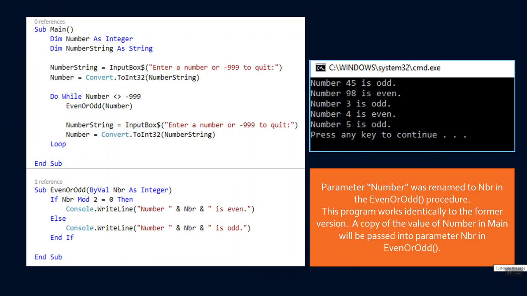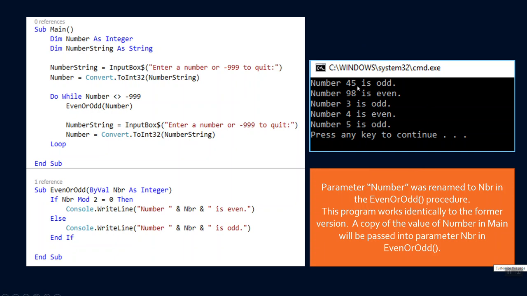This next example kind of drives this point home. It is the exact same example revisited. Everything line by line is exactly the same. The only difference is I renamed my parameter down here NBR for number. If you recall earlier, it was NUMBER, spelled in exactly the same way as up here. So if run, this would create the output you see on the right, depending upon the user's input, of course.